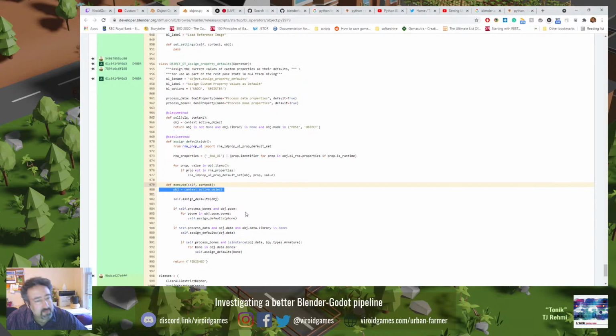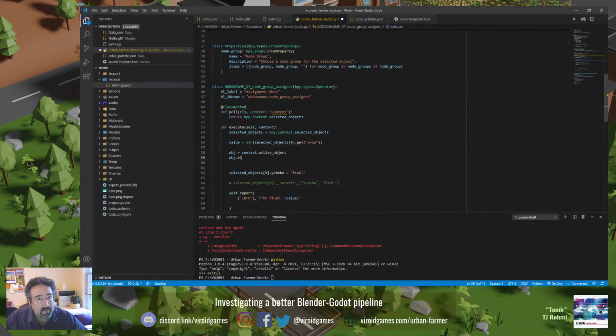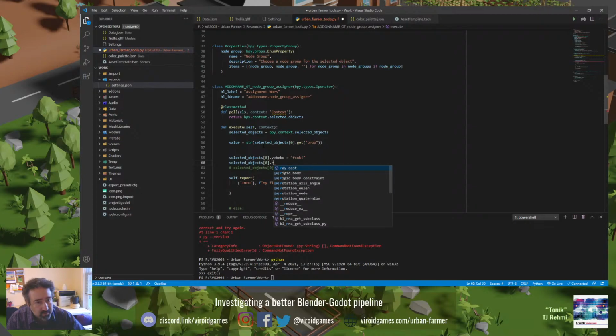Even if we get the object by doing this, selected objects, okay? I think this still didn't have that RNA thing. It only had this.